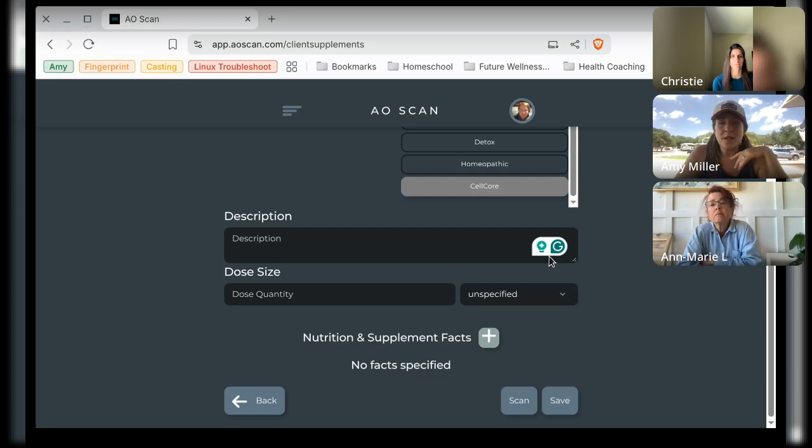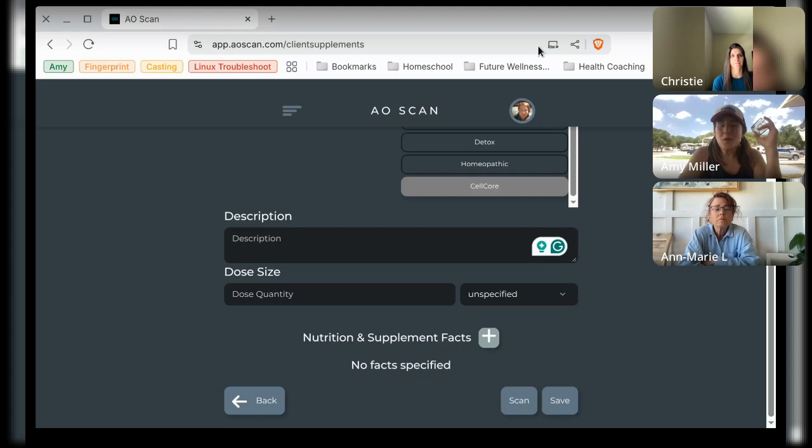You can even do sprays or drops, gummies, and if it doesn't apply to any of these categories, you can even just unspecify it. So you could maybe do that with red light therapy, right, Christy? Or some other modality that is not something physical that you can put inside the glass bottle, if that makes sense.